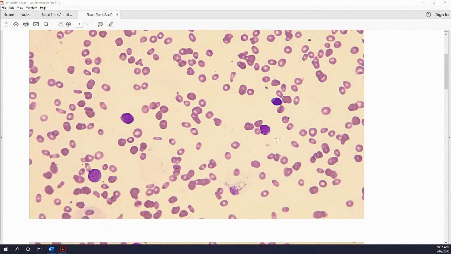And lymphoblasts in particular have a much higher nuclear to cytoplasmic ratio than myeloblasts do, although that can depend on the maturity of the myeloblast. So the earlier myeloblasts are going to have less cytoplasm than the later ones, but on the whole, lymphoblasts have a higher nuclear to cytoplasmic ratio. And so what that means is you get lots of nucleus and very little cytoplasm. And so you can see here that there's only a tiny little bit of cytoplasm around the edge of these cells. The majority of it is a nucleus.